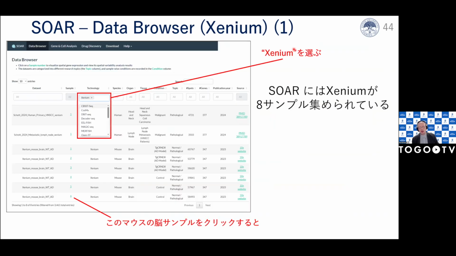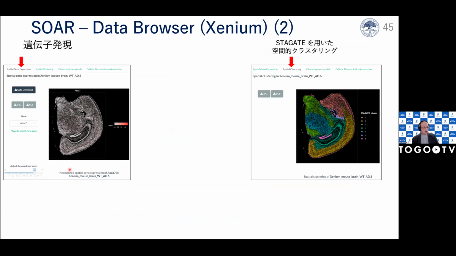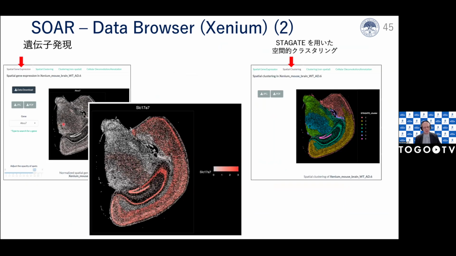Actually, this one also includes a few Xenium samples, maybe eight. You can plot a gene again, like this one, and you can see maybe spatial domain predictions. But for example, you cannot zoom in, or you cannot do some interactive analysis, actually.